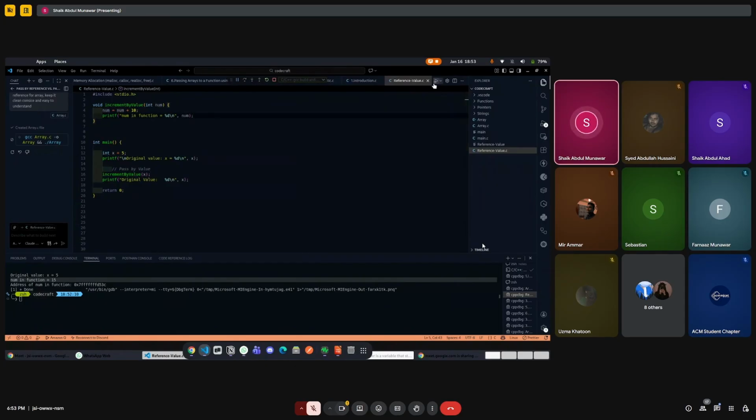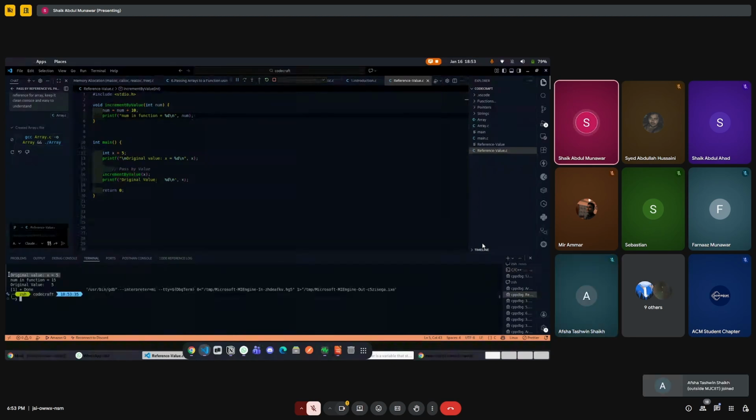And when you execute this program, the original value was 5, x is equal to 5. Num was actually incremented, 5 plus 10. The value was passed and 10 was added to it. This is the variable within the function. And the value that was defined in the main function, the original value, which was x, is the same. It was not changed. I hope that is clear.